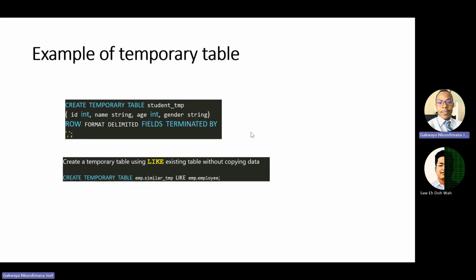So here we want to make the Xerox or the copy of the content which we have here. In other places they say carbon copy. Just copy paste. So this is a Xerox. We want to make the Xerox of the table which we have here by using the LIKE command.